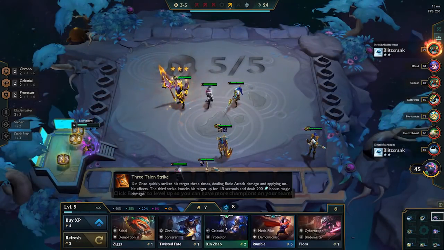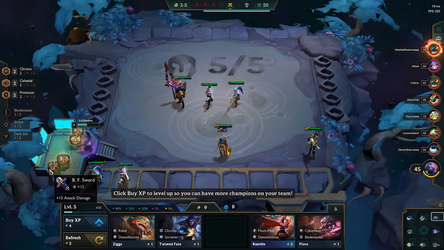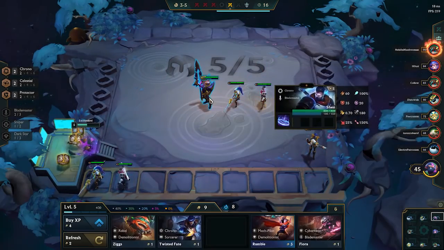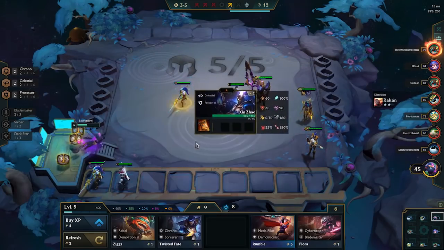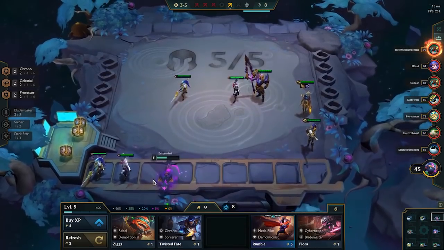I'm going to take the free roll here. That'll get me a Xin Zhao. Sell that. Cool. We're in a much better spot. I'm going to put Jarvan over here, with Shen there. Maybe Rakan would be better. If I can get Rakan, I'll take Rakan.